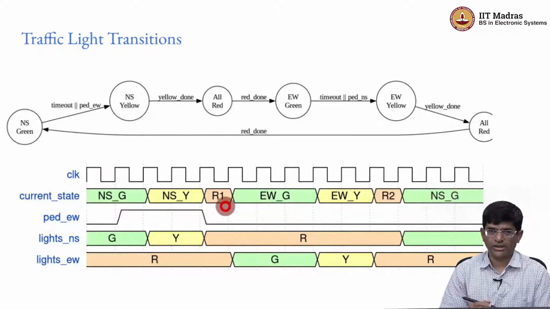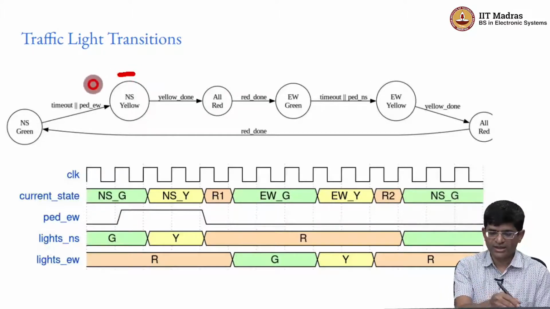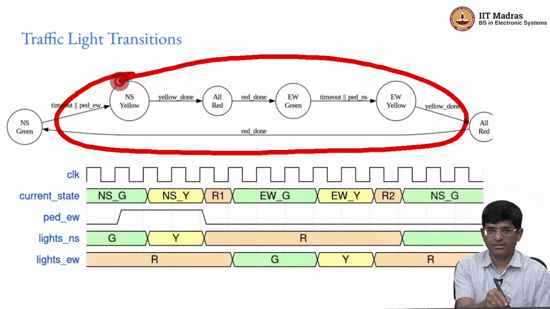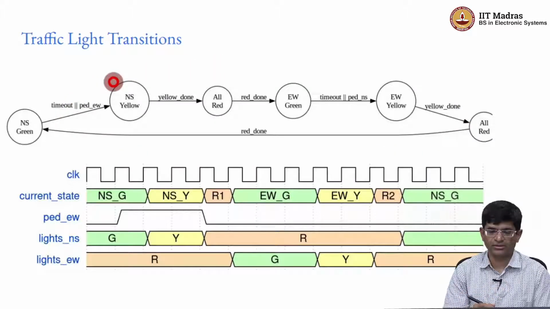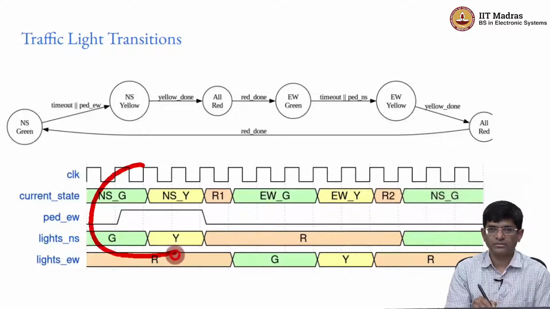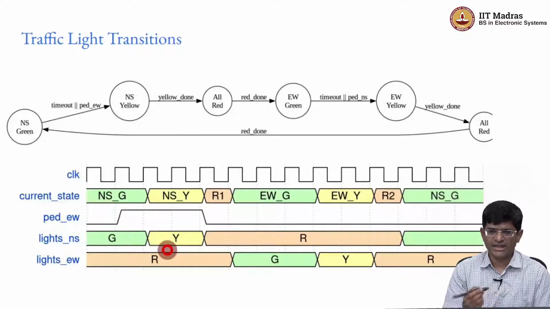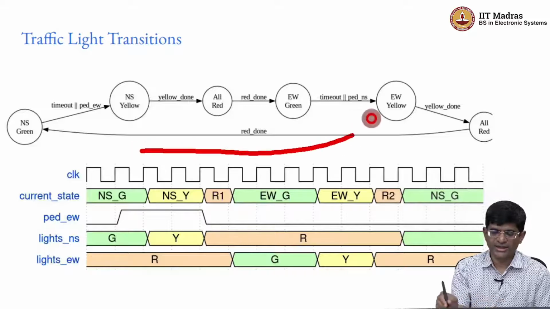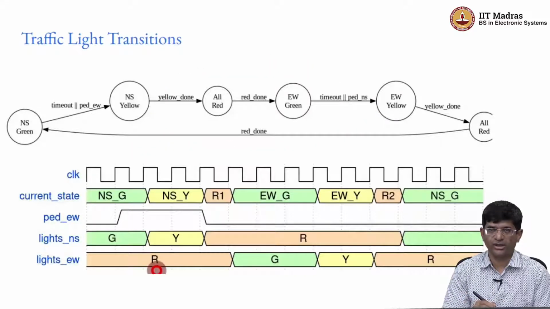What I have shown over here are two things. One is a state diagram corresponding to what I think is a valid behavior for this entire system, and also a potential sequence of operations that we have. Let us start by looking at this potential sequence of operations and then understand why the state diagram makes sense for the kind of functionality that we are looking at, right.